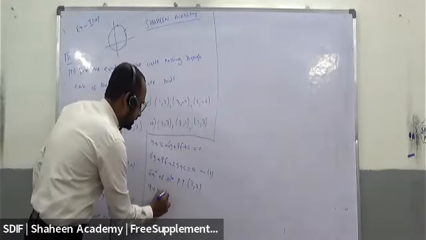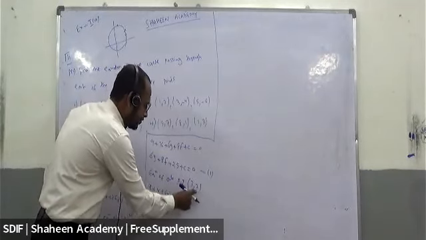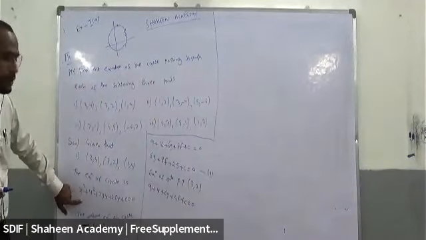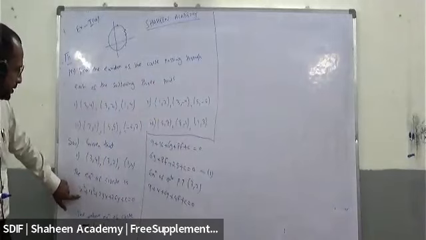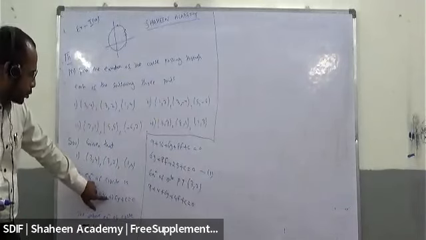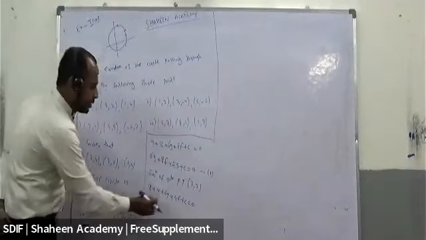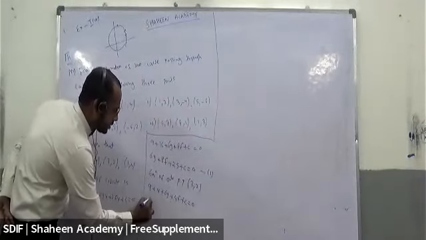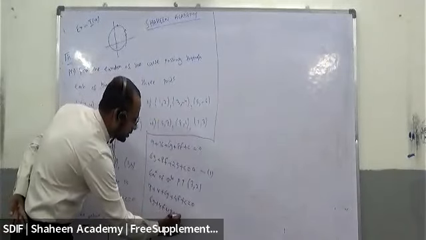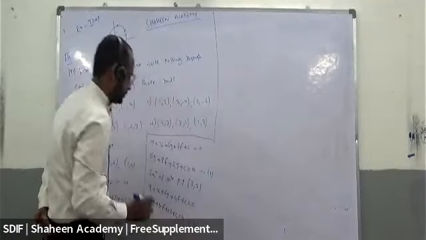2 times 3 is 6g, 2fy. 2 times 4 is 8f as it is, plus c is equal to 0. You have to substitute all the values here: x square, 9, y square, 4, 2gx, 2 times 3 is 6g, 2 times 4 is 8f plus c is equal to 0. Keep it as it is. Now arrange this in a proper way, that is 6g plus 4f plus 13 plus c is equal to 0. This is your equation second.